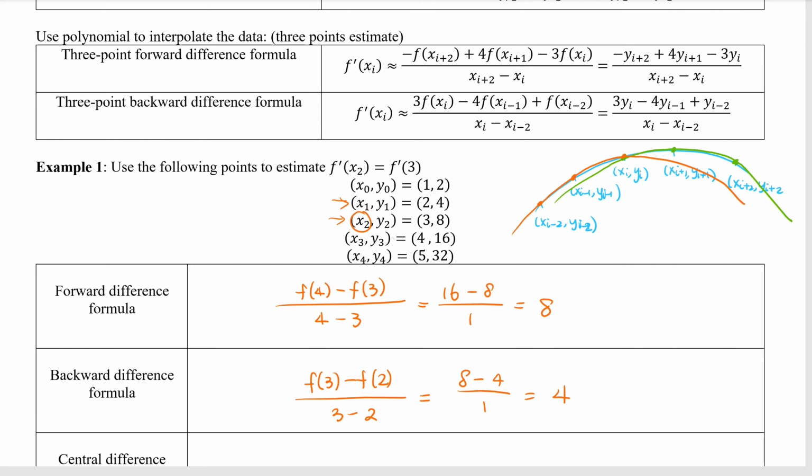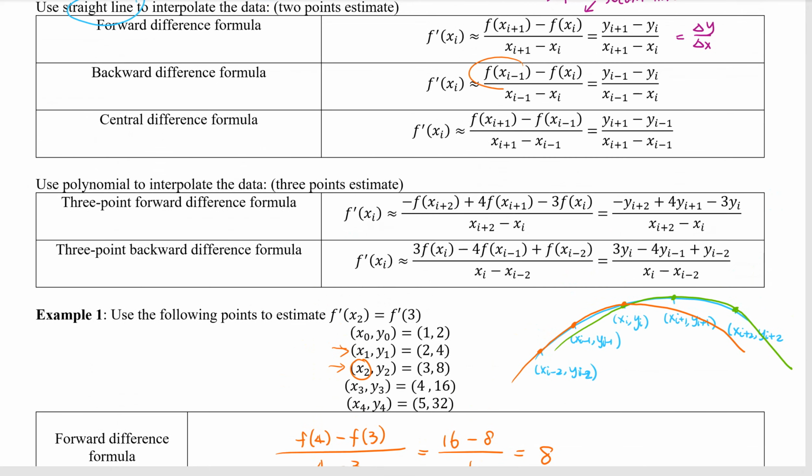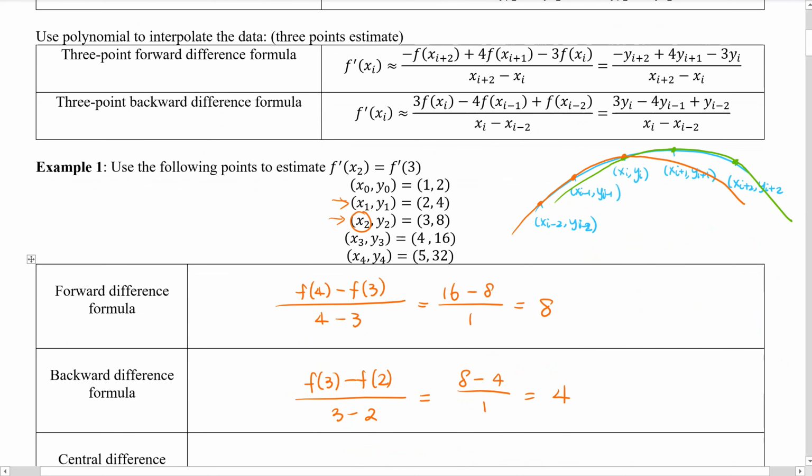All right. Oh, by the way, in our formula, we use f of x_{i-1} minus f of x_i, and we use x_{i-1} minus x_i. Well, this is the same thing, okay? Because when you switch the top, you gain a minus. When you switch the bottom, you also gain a minus. So the minuses cancel out, so it is the same thing. Here, this is the same as using f of 2 minus f of 3 and 2 minus 3. They're the same thing.